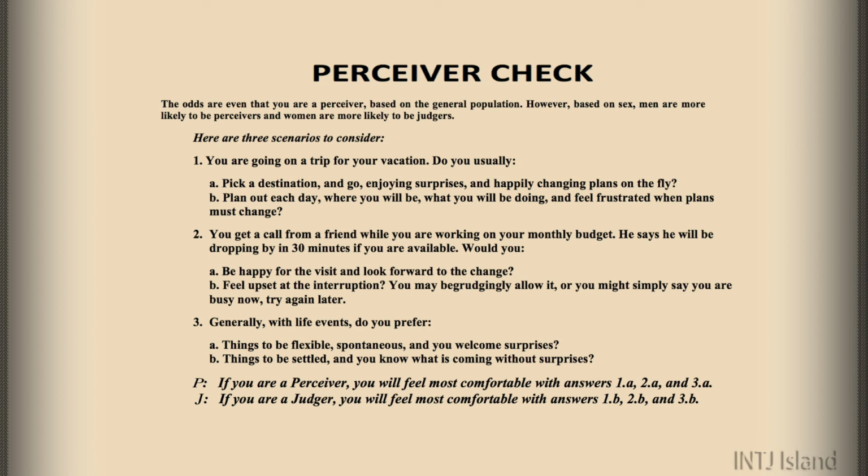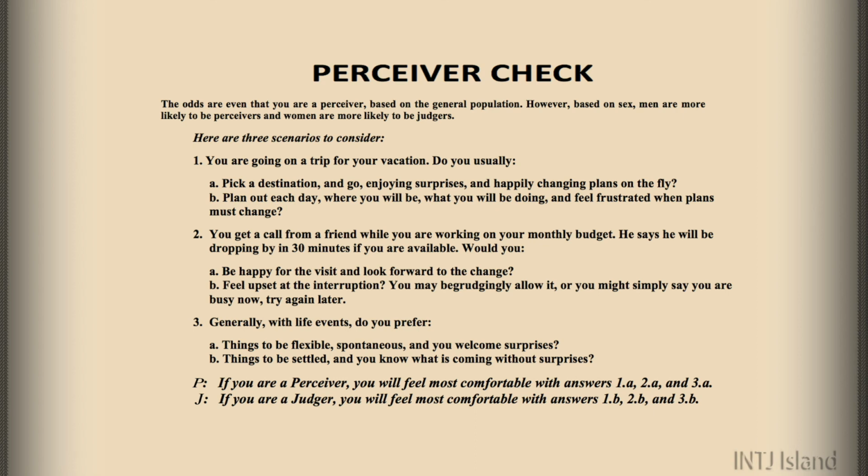Rather than looking at a specific situation, think about life in general. Do you move from task to task, sometimes dropping one to finish another, and then moving back to the original task? Do you sort of pick things up along the way that you see need to be done and juggle several tasks at the same time? Do you really like spontaneous surprises? Or do you like knowing your routine and what is coming, and you get a real joy out of bringing a task to completion? You refuse to let anything move you out of your path to reaching your goal. Do sudden changes of plan and interruptions really bug you?